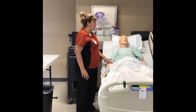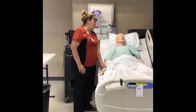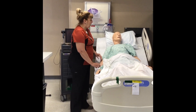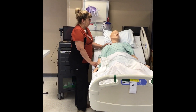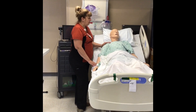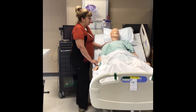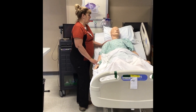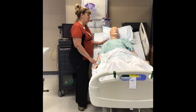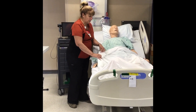Before giving morphine, I need to make sure you're not too drowsy. I already got your pain level at an 8. I also need to ask: have you been having any constipation? No? Okay, let me know if you do. I also need to count your respirations and pulse — the key thing with morphine is we can't give it if respirations are below 10 to 12, as it can slow them down. I can see you're breathing a bit fast due to the pain, so we'll get you your medication.